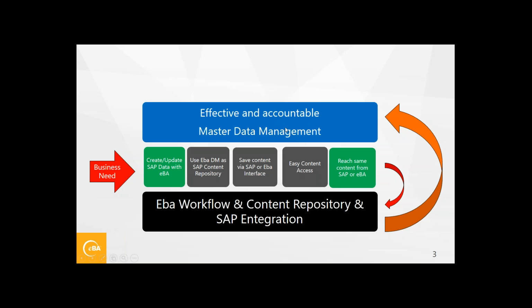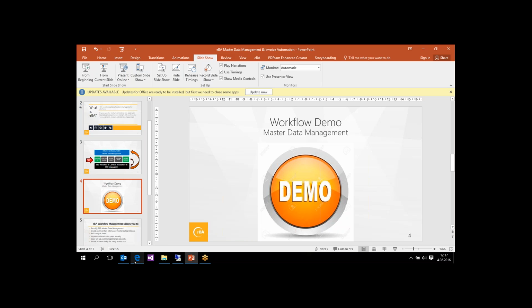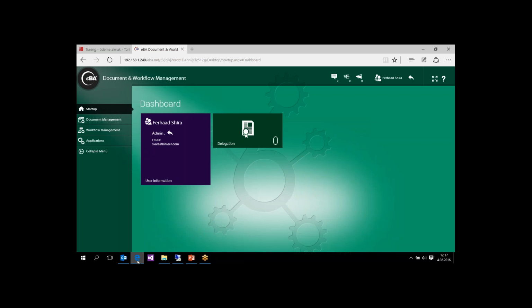So we developed this process to show you how it's easy with eBA. Let's start the process on the eBA user interface and see all details of the master material creation. We will use Ferhat user to start material creation because he is responsible of the new material creation in the system. So I changed the current user with the Ferhat. I log on with him and I will start a material creation process on the eBA interface.